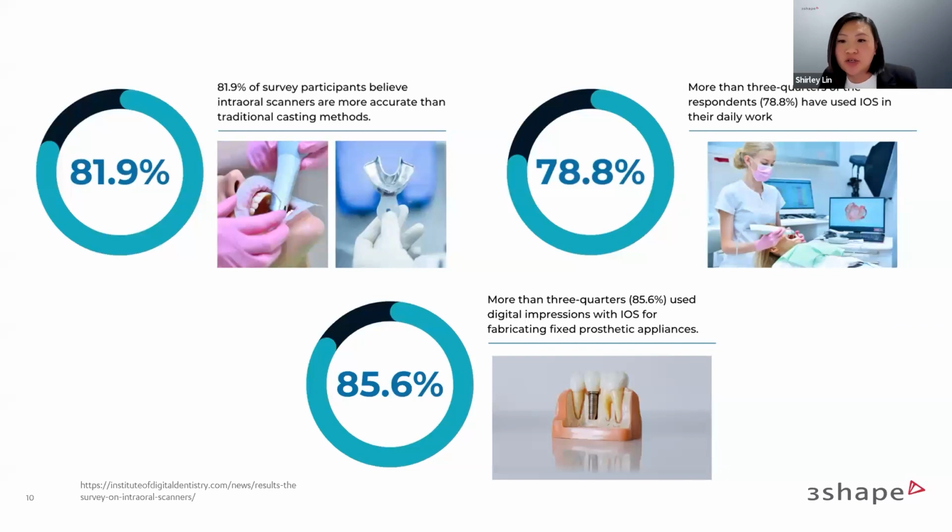Now, the Institute of Digital Dentistry did a large study, one of the largest studies on intraoral scanners at an international level, in 2022. 81.9% of survey participants believed intraoral scanners were more accurate than traditional casting methods. And more than three quarters, 78.8%, have used intraoral scanners in their daily work. So it is very prominent in dentistry right now. And 85.6% use digital impressions with intraoral scanners for fabricating fixed prosthetic appliances. This was based on 1,072 dentists and specialists, from 109 different countries.